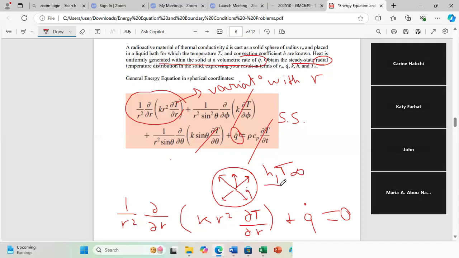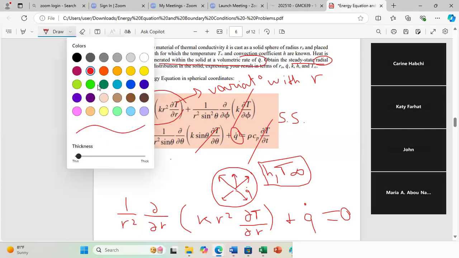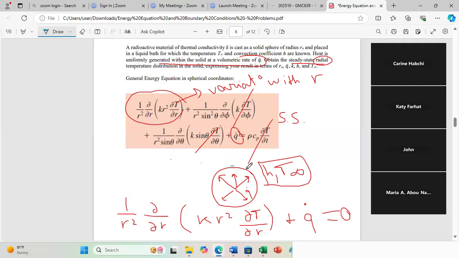First, how can you use the convective condition here? At steady state, okay, we have steady state conditions. And plus, we have that at the interface, okay? So if we consider just the external layer, the surface layer, if I take a control volume over the surface layer, a very thin control volume, I can say that heat will enter this control volume by conduction process and will leave it by convection.